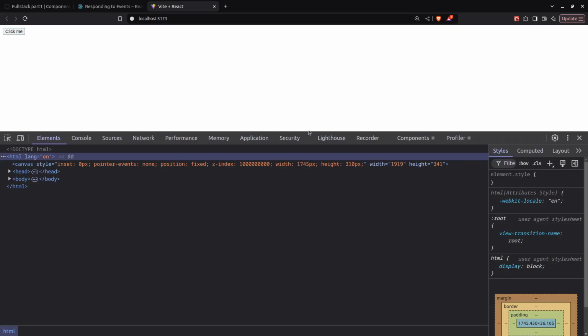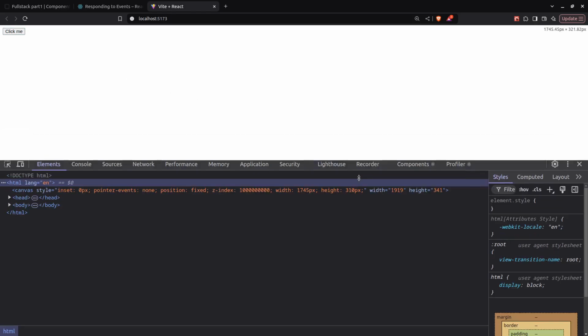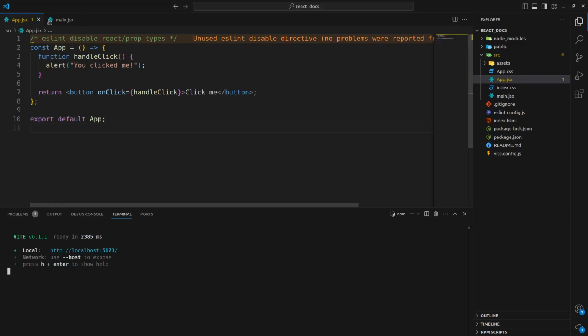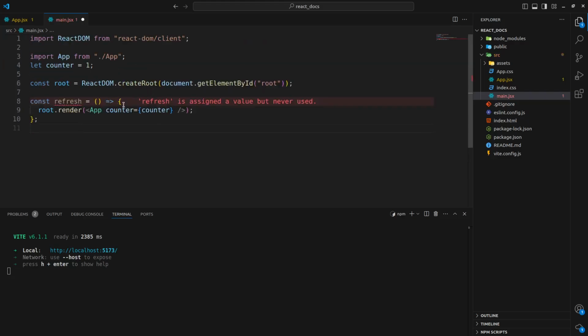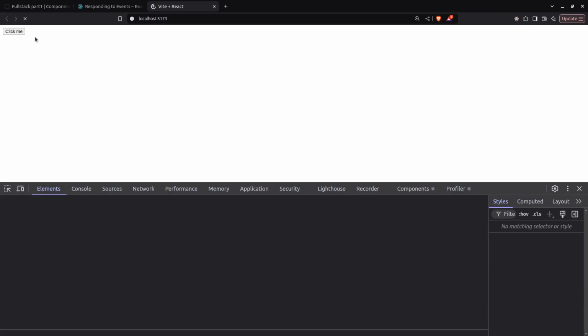What's going on? Oh, I added some state and this is getting updated without a reason. I don't need this, and I also don't need this and this. I think we're good to go this way.